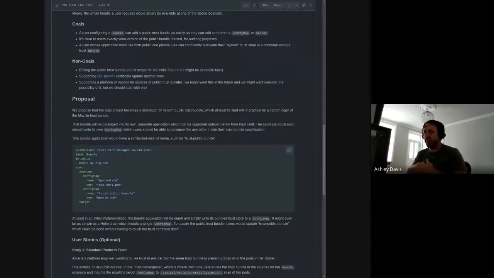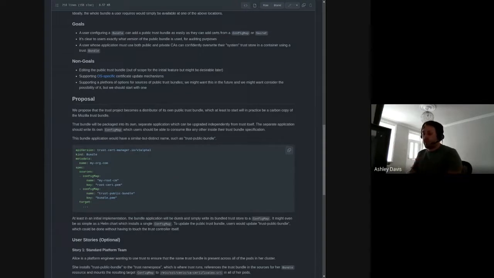If there is some breaking change or action they need to do when updating Trust, they can do that separately to updating the certificate bundle, and they don't need to worry about something breaking in Trust when they update their bundle. They can just do the bundle and they know that that will be fine.